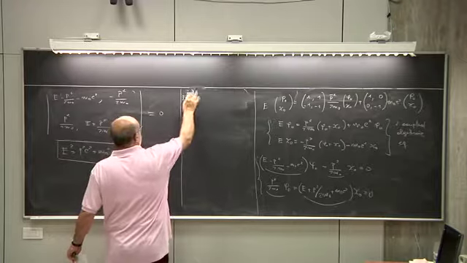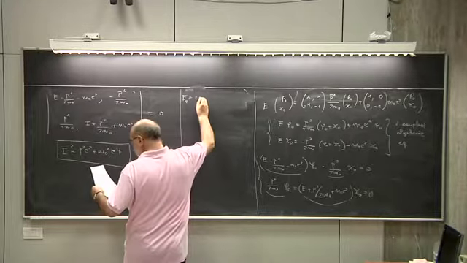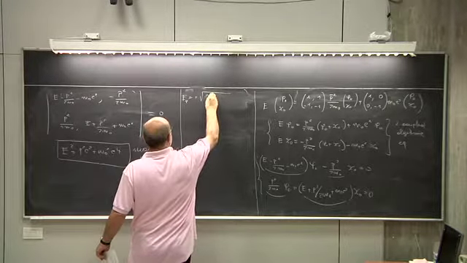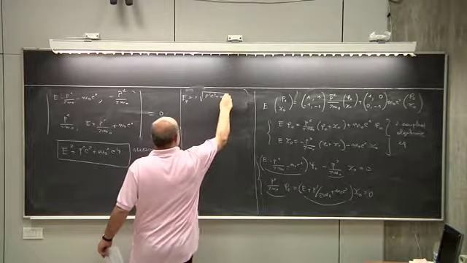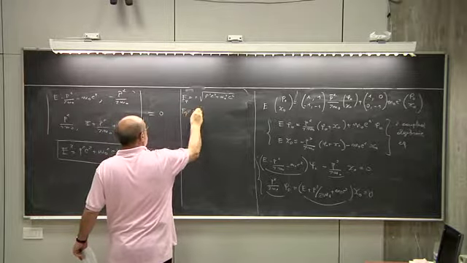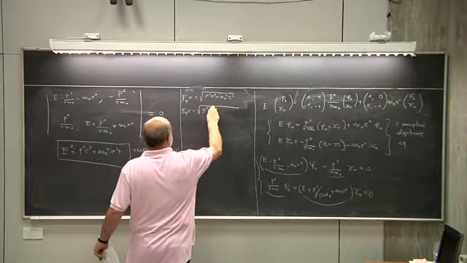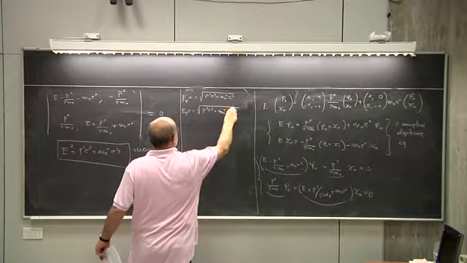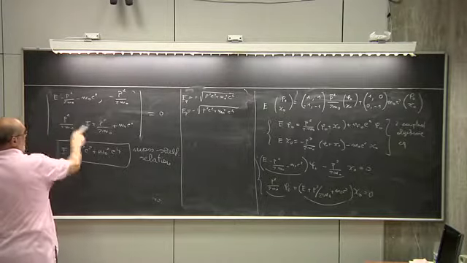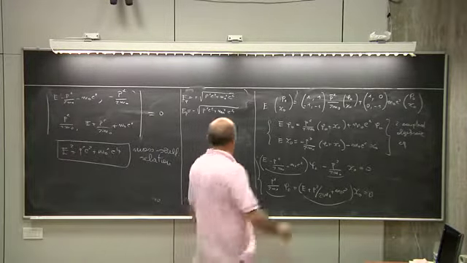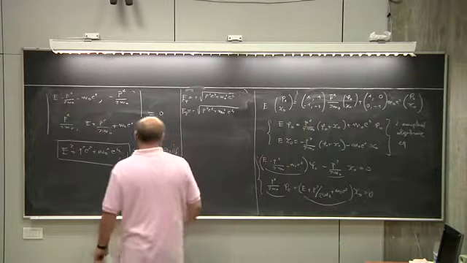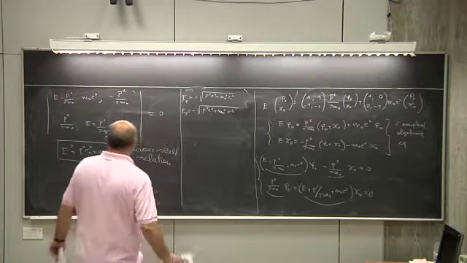One is E_p equal to plus the square root of p squared c squared plus m0 squared c to the 4, and this is the first solution. The other solution is E_p equal to minus the square root of p squared c squared plus m0 squared c to the 4. So there are two cases. Now I plug in one of these two expressions, and phi 0 and chi 0 can be different from 0, and let's find them.